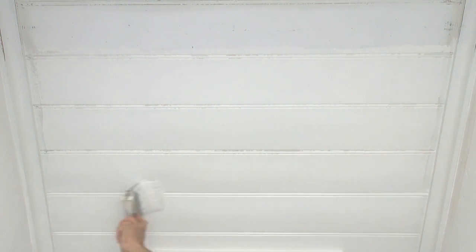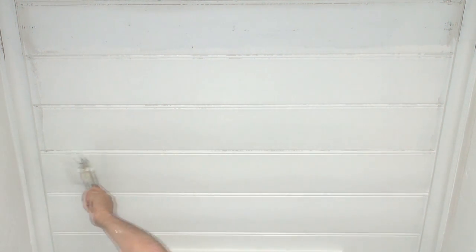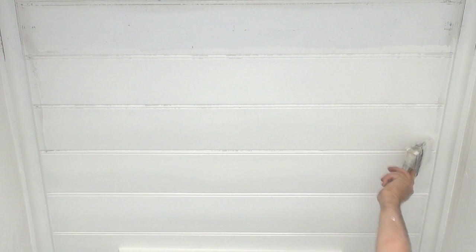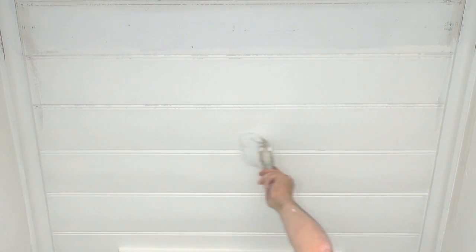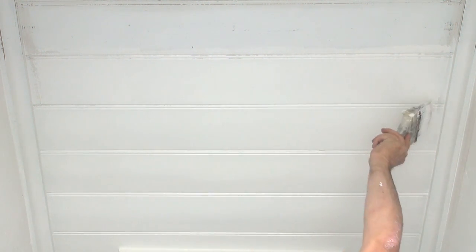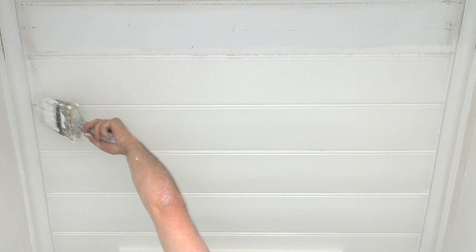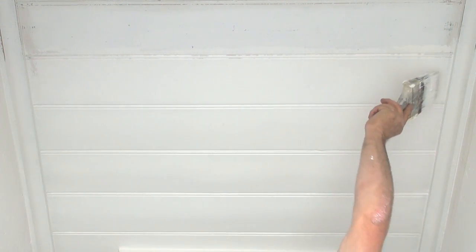Now there may be some of the joins that will need a little bit of extra attention with a bit more paint, but hopefully when you rolled it you've actually filled most of them in. And this is one of the quickest ways and best ways to paint a timber ceiling.